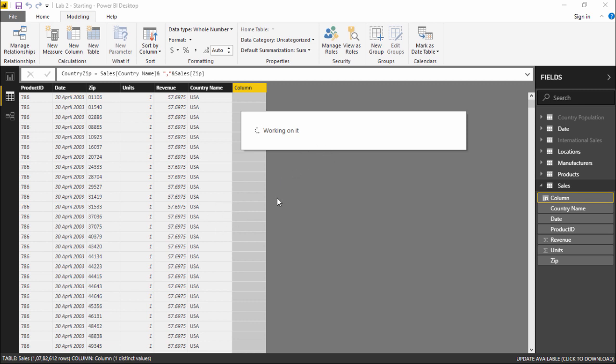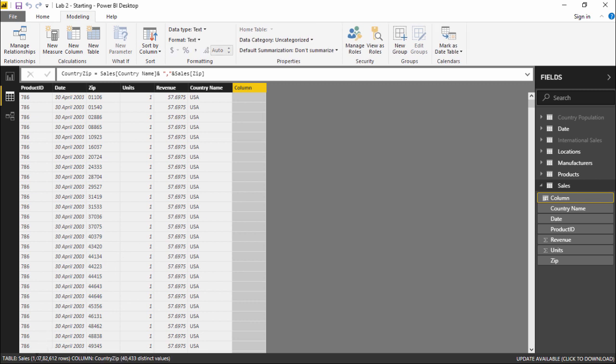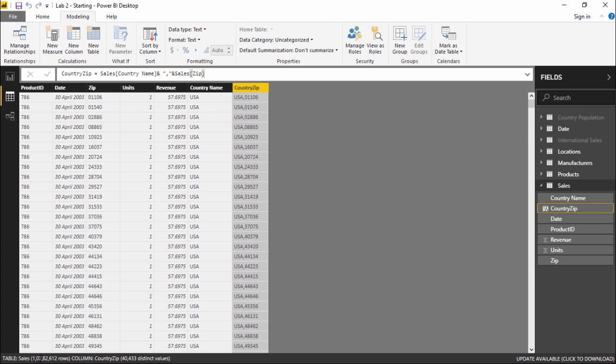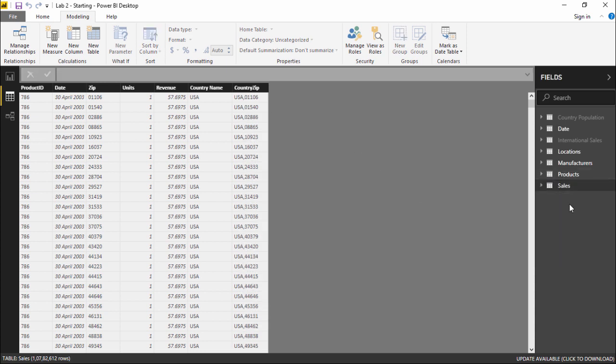It takes time, the reason being it is working on almost 1 crore rows, which we can see out here. So it's a very huge database, so technically it does take time to process all this. All right, so this has happened. As you can see, I have the country name and I have the zip along with it. So basically we have created two new calculated columns.